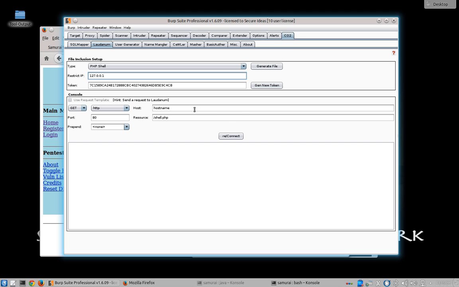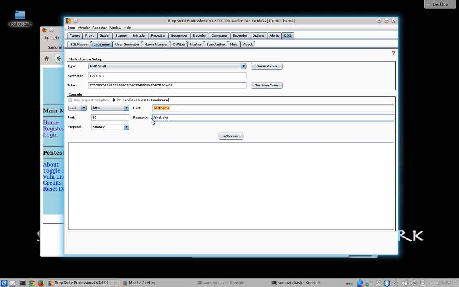And then you'll need to connect to it. So you have 2 options. One is to just type in the host. The resource is the name of the file that you've deployed. You can call it anything you want as long as you can find it again. And then you have your port. The prepend is used for, I haven't come up with a more elegant way to do this, but this is specifically for Windows-based. I think it's just ASP. And then whether or not it's a get or a post.